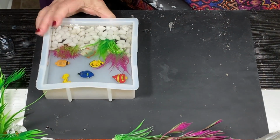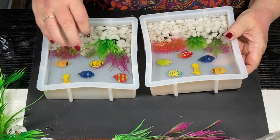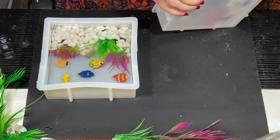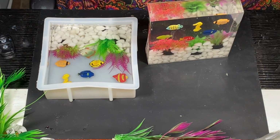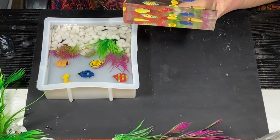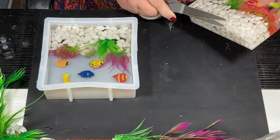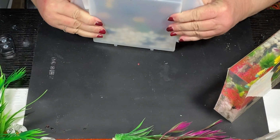Okay, y'all. Now for the big unveiling. I was kind of happy with how these turned out. I don't know if that was the humidity or what, but there was a little bit of film in the middle of these. I tried to catch it early on and see if I could do anything about it, but obviously not. It's got some bubbles in it, which I kind of expected, but there are a ton of those little bitty micro bubbles, which I didn't really care for that much.